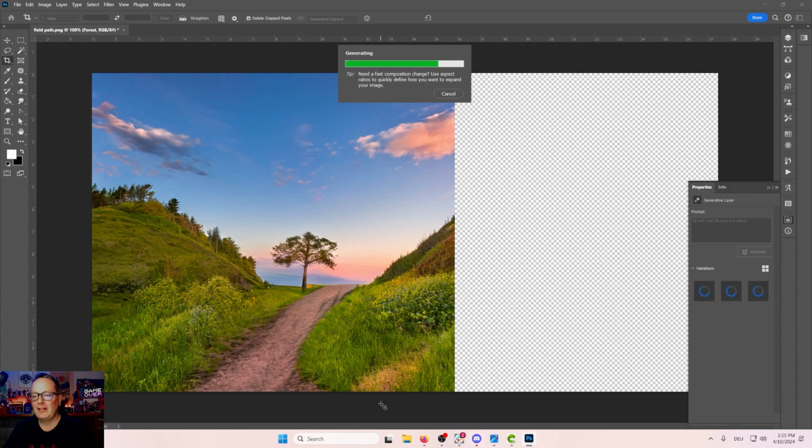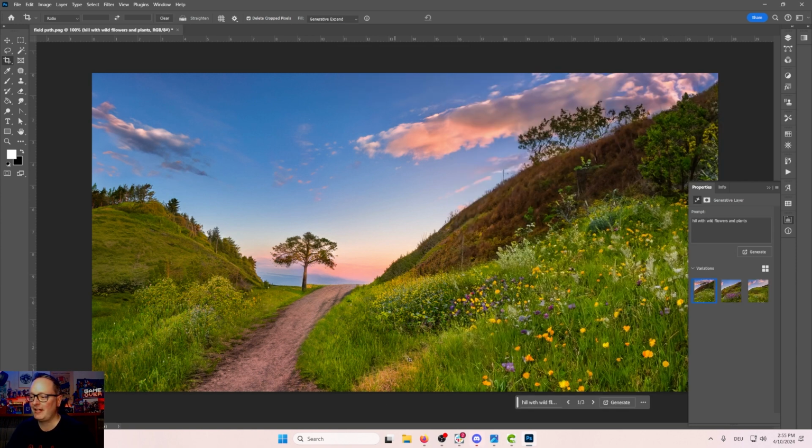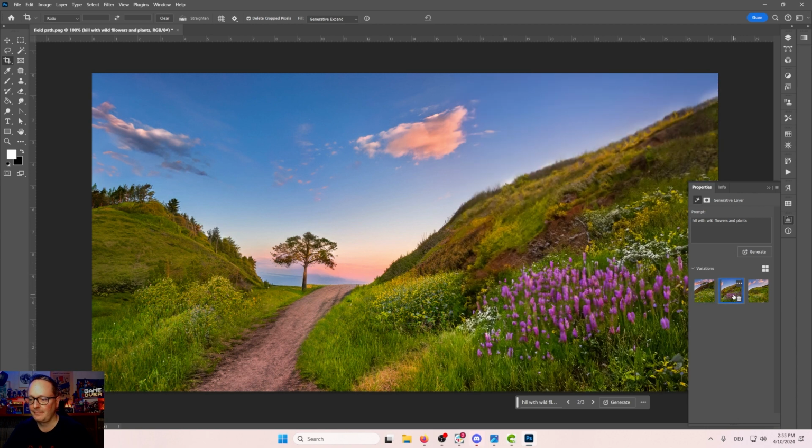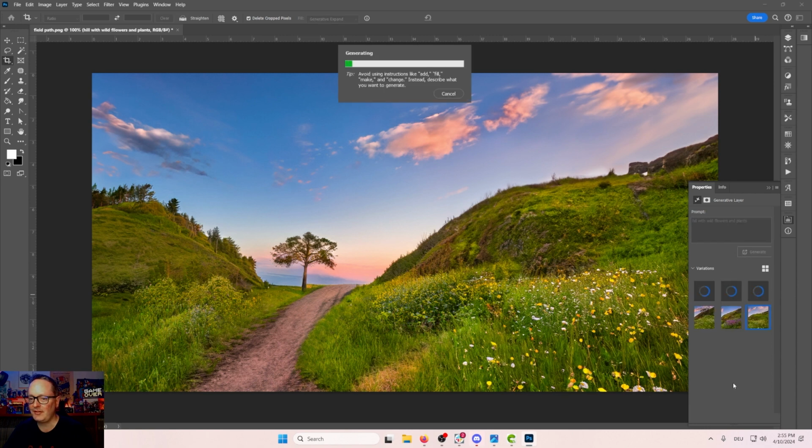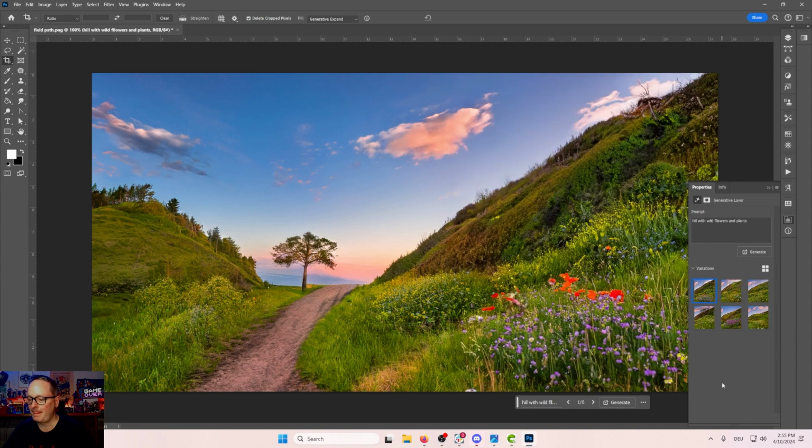You've got to play with things a little bit, nudge it a little bit with AI. It may give you what you want the first time. It may not. Ooh, that looks kind of nifty. That's a little too blurry. I do like that to some extent, but let's generate another variation. But I do like that. Now it feels like a place that my wife would go walking, to be honest with you. It really feels like she would go hiking there. Little poppy flowers there. Wow.